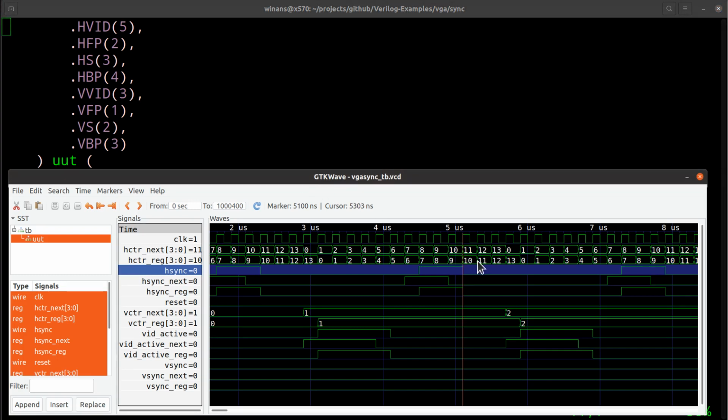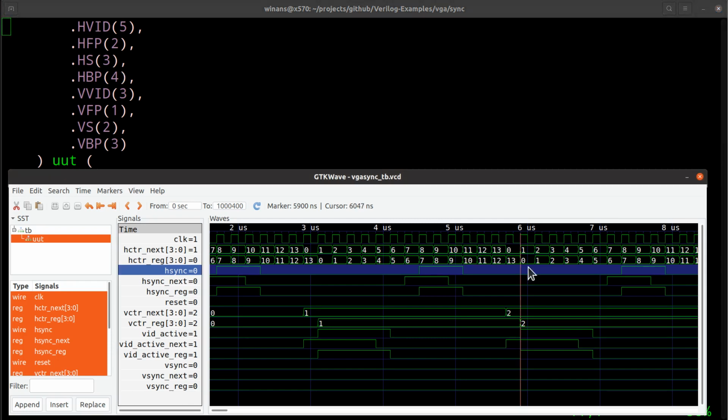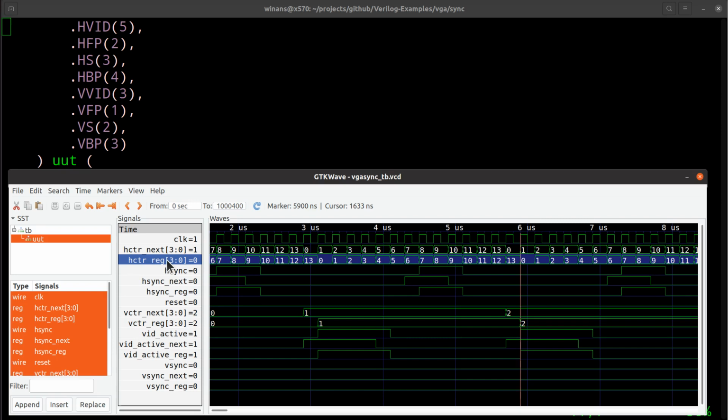There should be 4 back porch pixels: 1, 2, 3, 4. And then after the horizontal back porch is done, the pixel clock should go back to 0, and we should have active video again, which we see down here. We can see the counter going back to 0, and that is the H counter reg value, not the next value. The current value is 0.